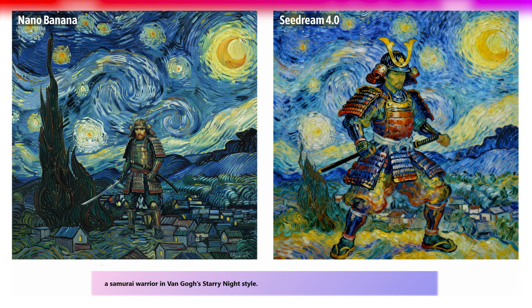Both images are styled after Vincent Van Gogh's The Starry Night, but the Nano Banana version looks much closer to the original. The swirling sky and the color palette match Van Gogh's brushwork, and the village and cypress tree stay in place, keeping the layout true to the painting. The samurai is blended into the scene without changing the flow, making it feel like a natural part of the artwork. Seedream also uses Van Gogh's style, but in a brighter, cleaner way. The textures are smoother, and the colors are more vibrant, which makes it feel more like a modern twist than a faithful copy of The Starry Night. In this round, Nano Banana gets the point.